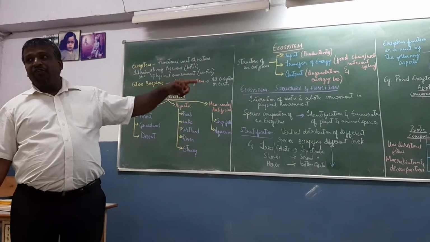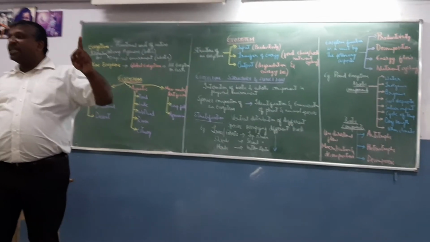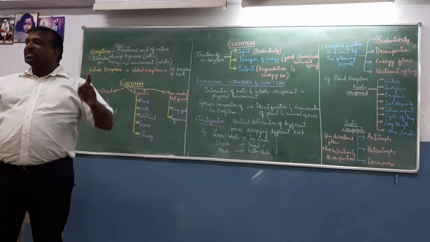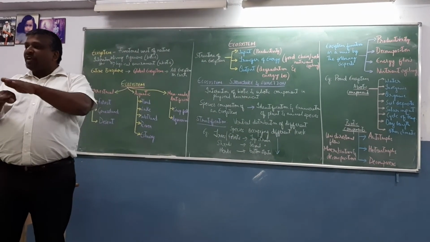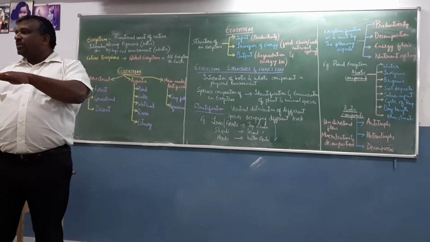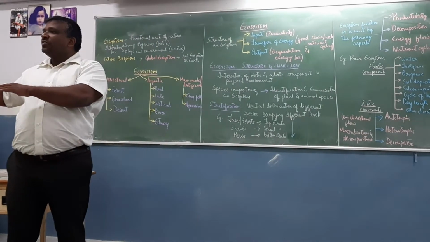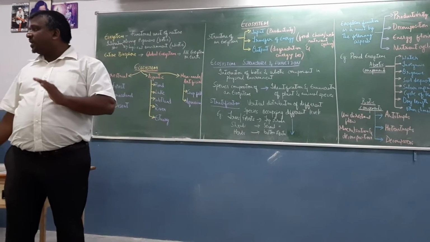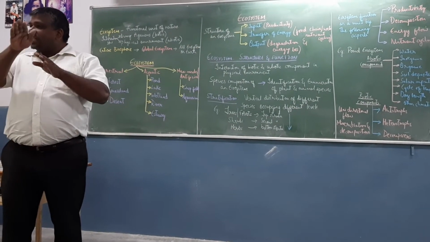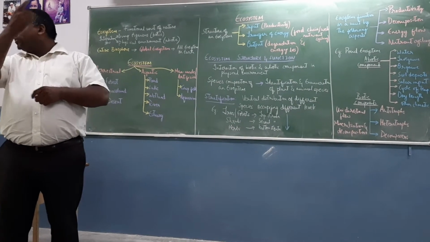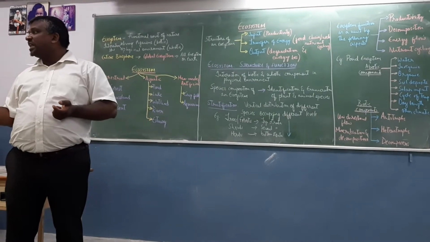Energy flow is always unidirectional. The sun doesn't get the energy back. The energy flows from the sun to the producers. From producers, the energy flows to herbivores, from herbivores to primary carnivores, from primary carnivores to secondary carnivores, and finally to the decomposers by death and decay. So energy is unidirectional. It does not go back to the sun. It is not a reversible reaction. It is an irreversible reaction.